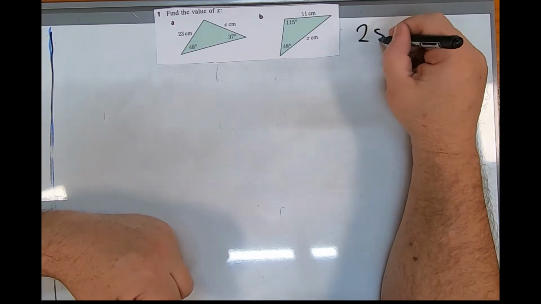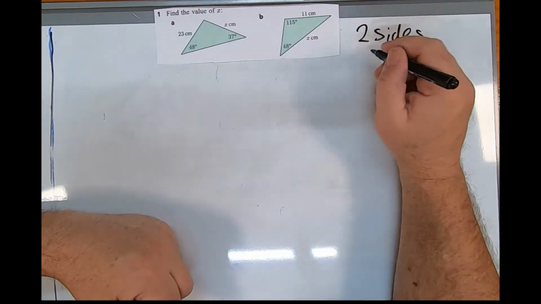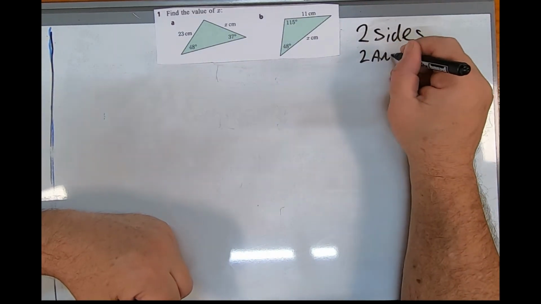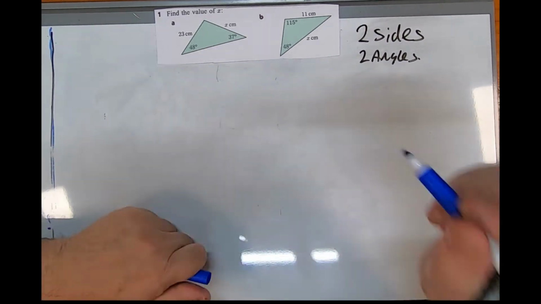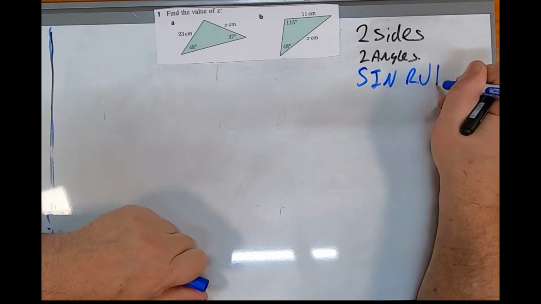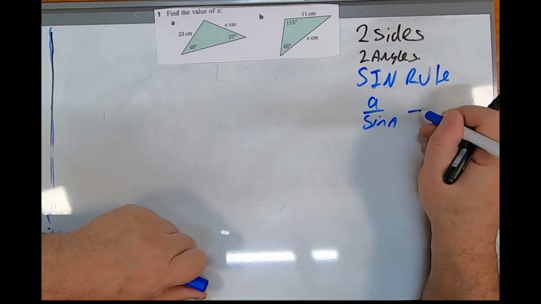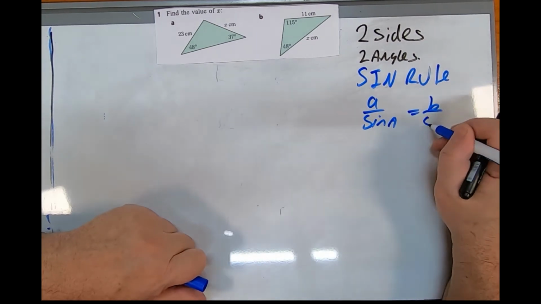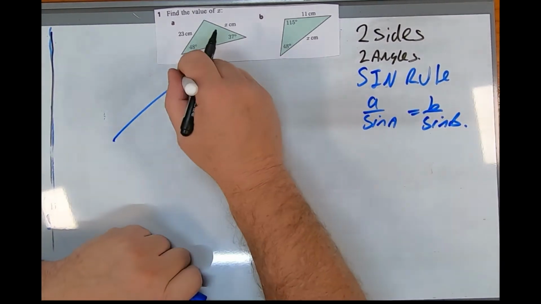So looking at that triangle, I can see in operation, I have two sides, something here, something there, and two angles. And I do believe someone in a previous video explained to you, hey, that means I'm going to use the sine rule. I'm going to use A on sin A equals B on sin B. I better label it up to make that happen.